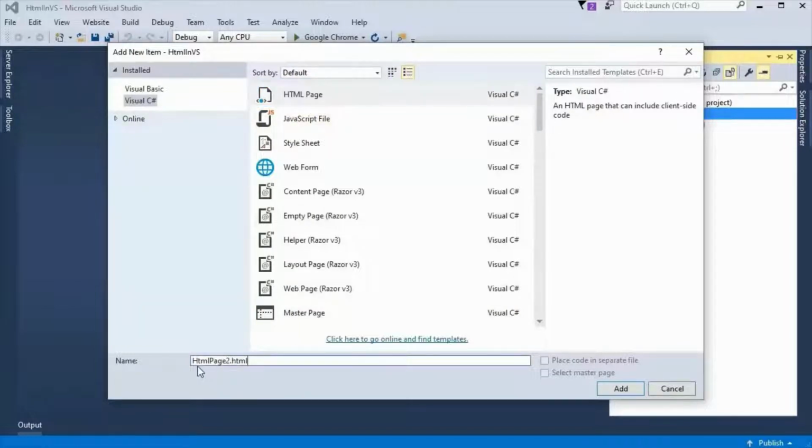Now the name is HTML page 2.html. We can change this name or we can give any name. So here welcome.html. Click add.